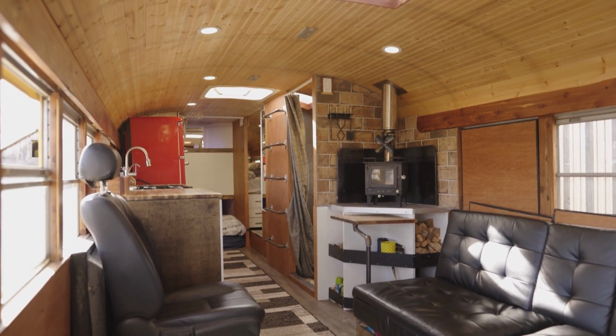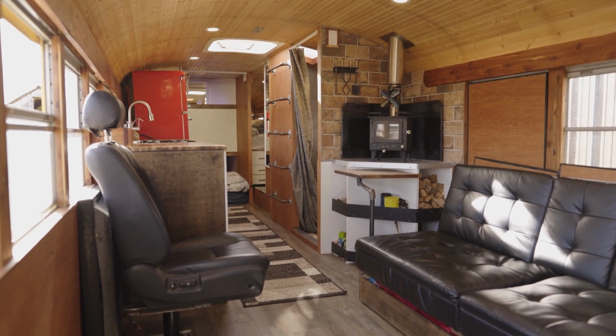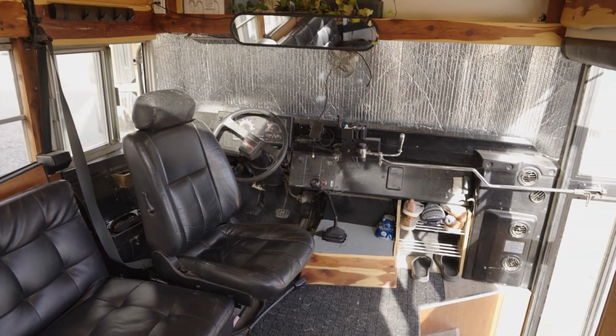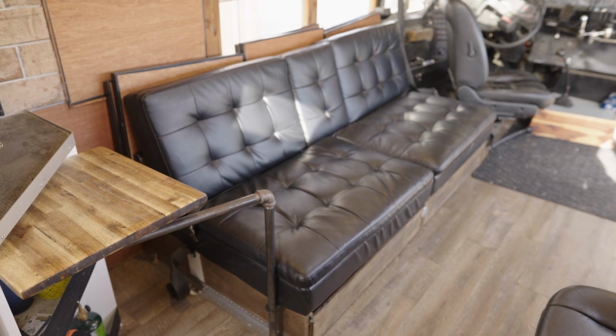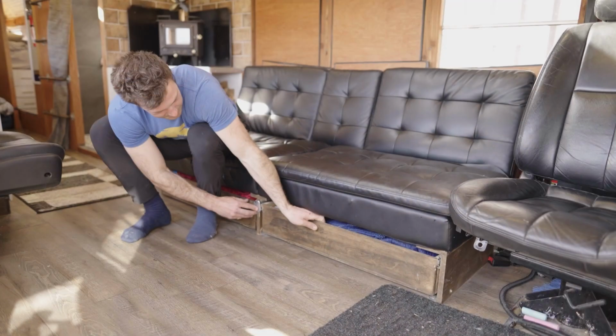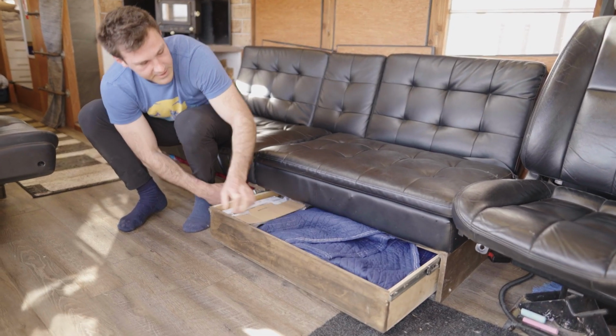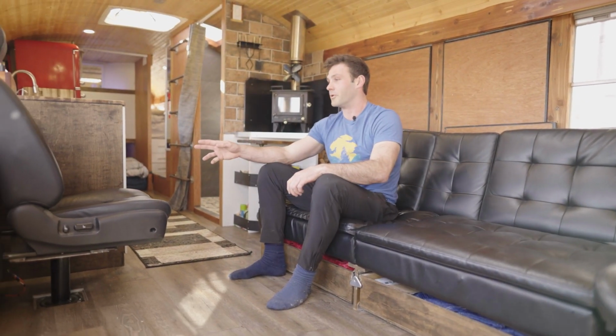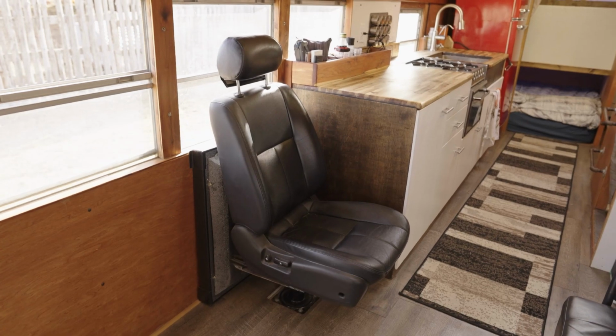Okay, so this is the main living area of the bus. In the living room there's the driver's seat, which swivels around at the front. This futon also has some drawers built in underneath for storage. And then one more leather swivel seat over here.